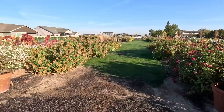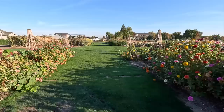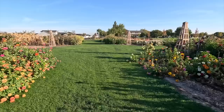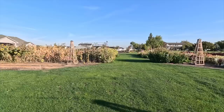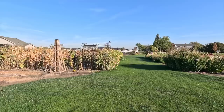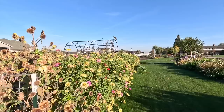Oh my goodness. Do you see that in the shade? See if we can get close. That is a hawk. Oh, I wish I had the long lens camera, you guys. Wow. Wow. Well, it flew, so it's not injured.